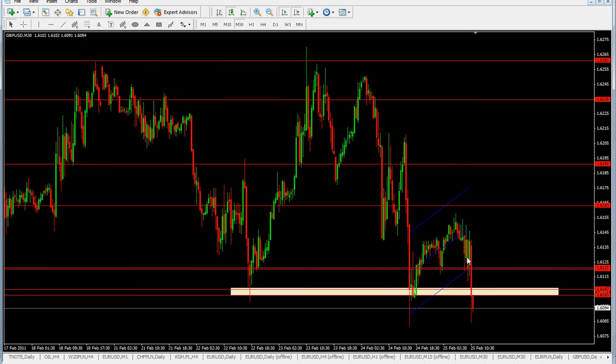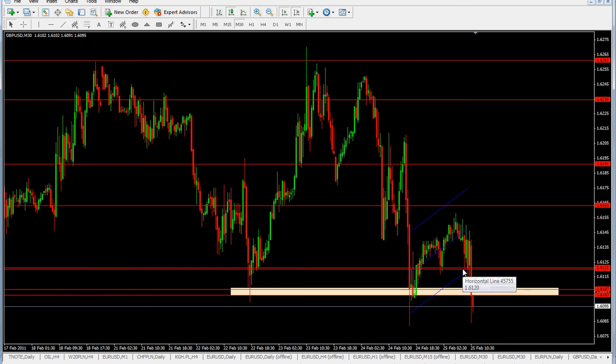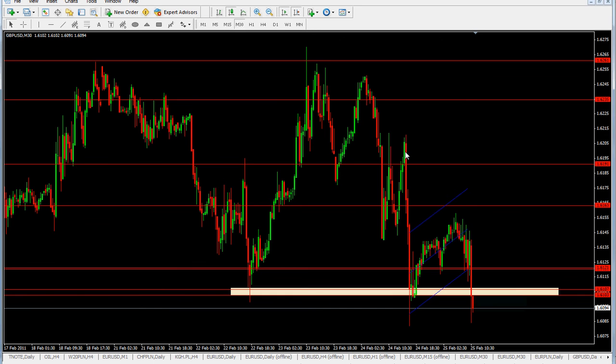So right now, I was already speaking earlier this morning that this looks like a beautiful flag, one of my favorite patterns: after sellers, there are not many or strong buyers in the market, and sellers come into the market again. It is one of the most beautiful and simplest patterns, because you hit the short position right here and you just wait. Another wave might be as long as the first one or a little bit shorter, or it might be a bearish market coming into action. So we'll see what's happening.